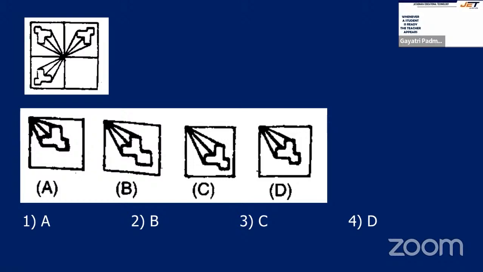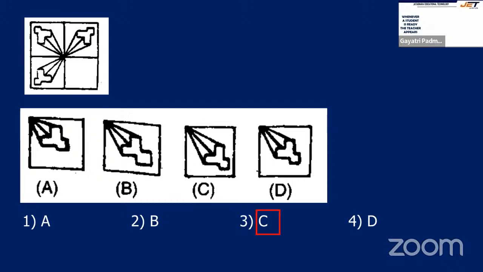We have the figures. What is your missing figure? Is it option 1, 2, 3, or 4? All right, so just quickly observe the diagram. With that diagram, you'll be able to give the correct answer. You just have to observe the diagram. Yes, your 30 seconds has already started. It's running, it's going to get over.